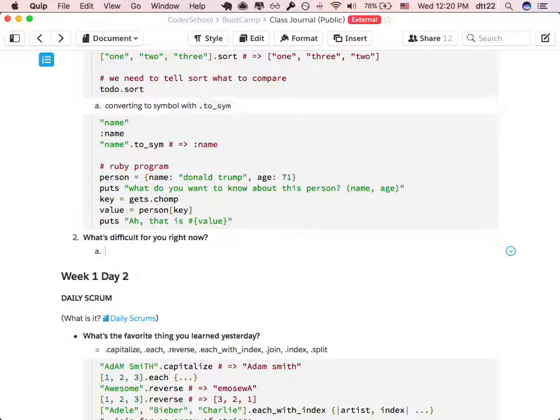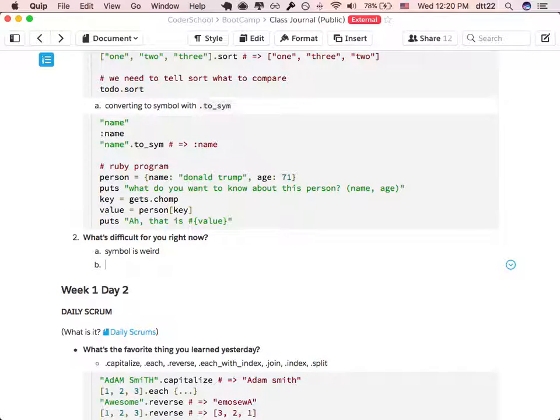You can say, hey, it's difficult because symbol is weird. All right. We're here to not tell you that it's not difficult. It is difficult. At least we all can have a little understanding. What's difficult right now? Everything's too easy.